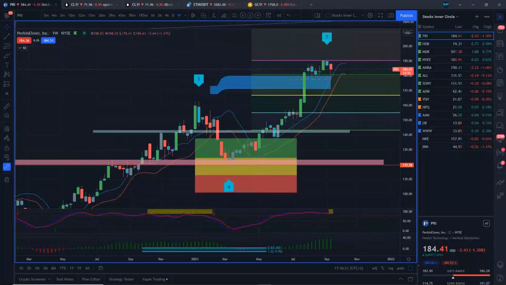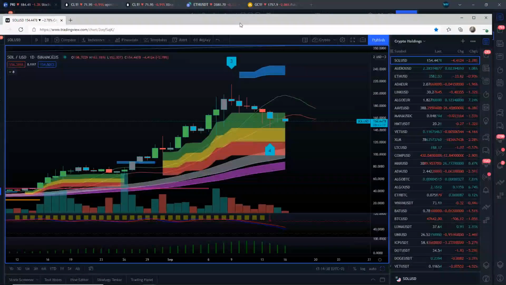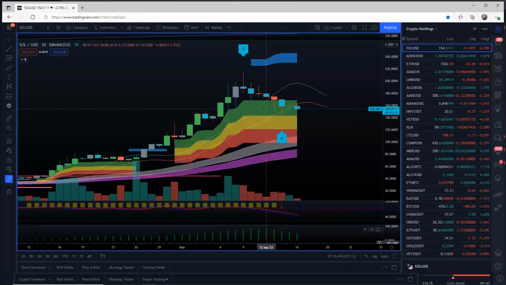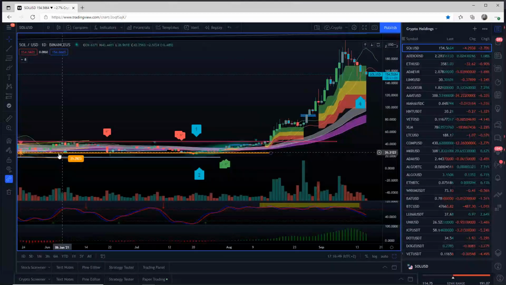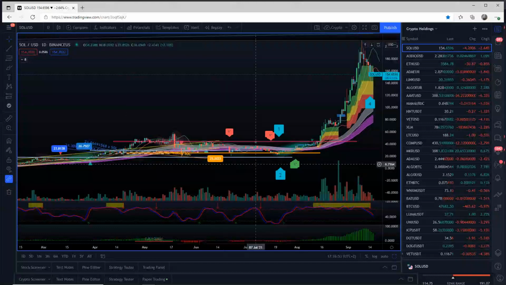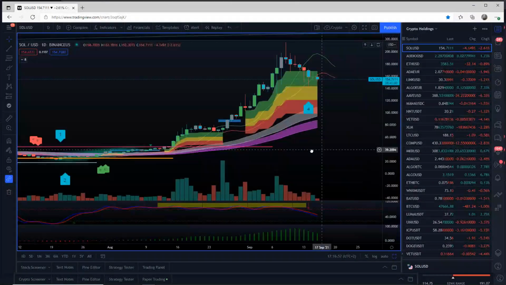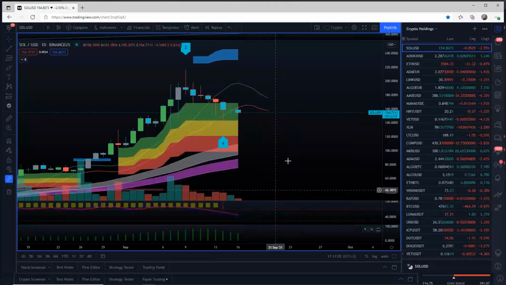So what I'm going to do is bring over a chart now of crypto, because it works on crypto as well. Again, it's an instrument that can trend. So what we're looking at here is Solana. Now, I'm in Solana at 25 bucks. This is my entry way back when. And now it's 154 bucks, but I'm looking to add some more. So I'm being patient. We're getting a wave 4 pullback.